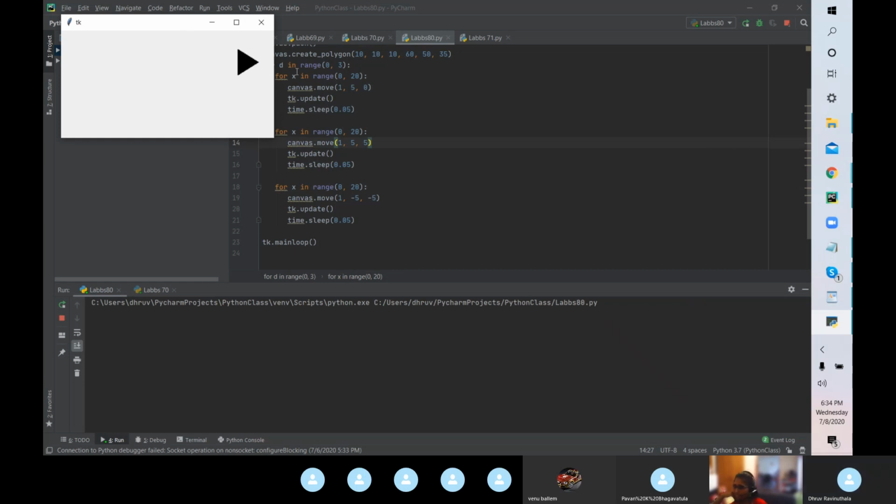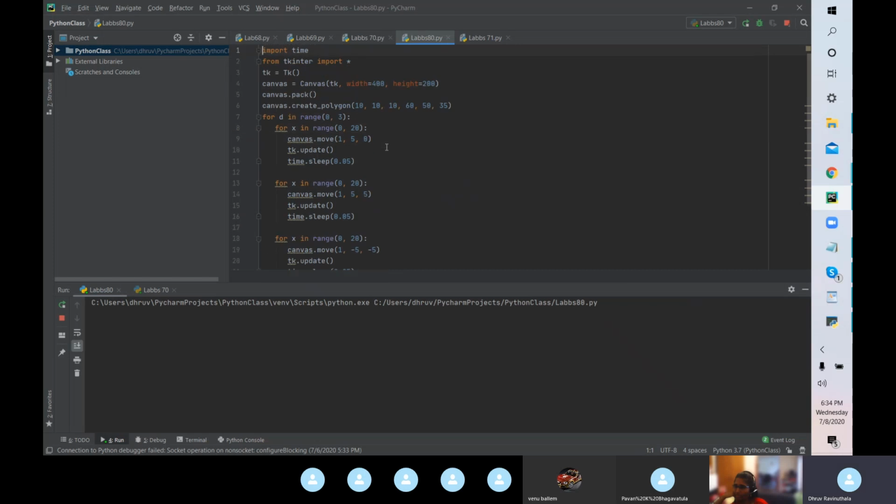So let's analyze the code. This is like an animation. So you have created an animation now. That's a lot of code. Import time. I'm guessing time has something to do with tkinter. No, time has nothing to do with tkinter. So you see line number 11, 16, you just say time.sleep(0.05). So then only you would see that moving. It takes like 5 seconds, so you have to close it and run it again.